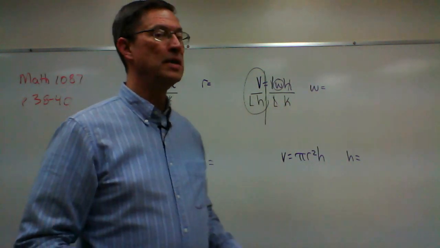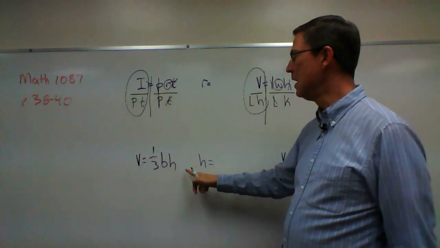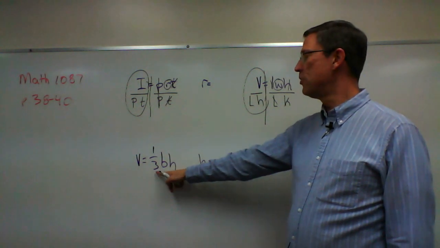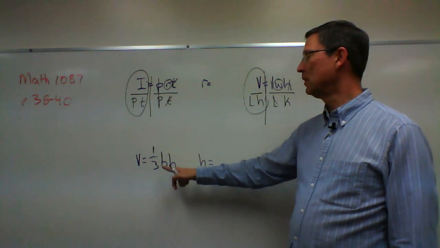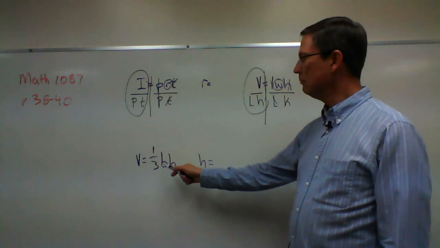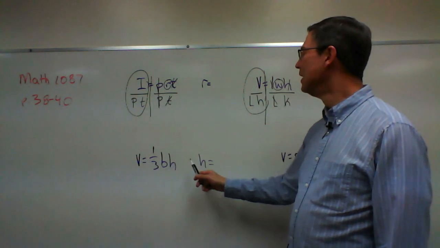These are in the next section, okay? I think page 40 or 41 or something, and they look a little more complicated. Let's take this, 1/3 the base times the height. I think that's the volume of a cone. Something like that. All right.